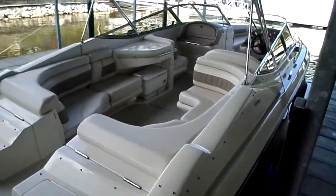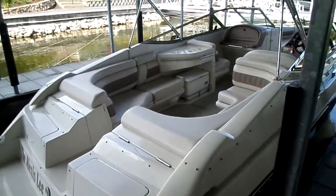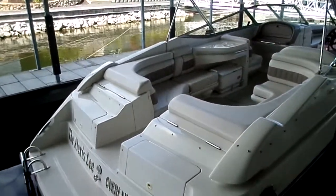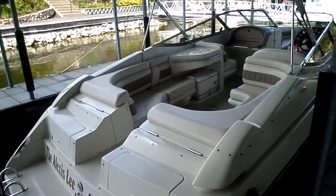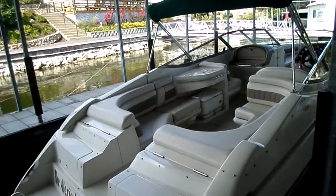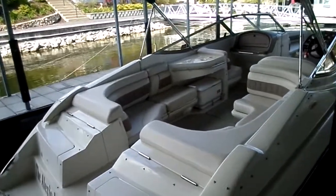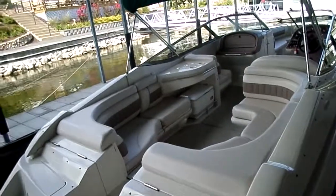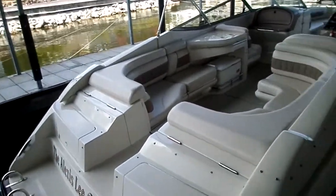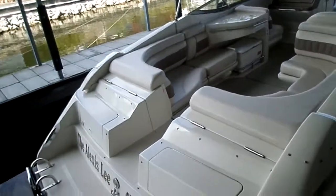This particular boat is extremely unique in that it's a one-owner boat, and guys, we don't get them in this clean that often. This boat looks just as nice as when the original owner took delivery for the first time. For those of you that are extremely particular, this is a boat for the most discerning buyer.